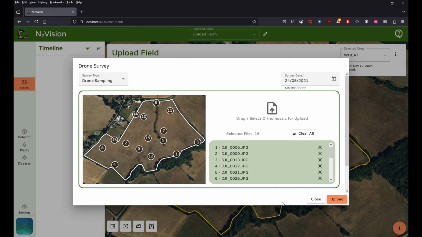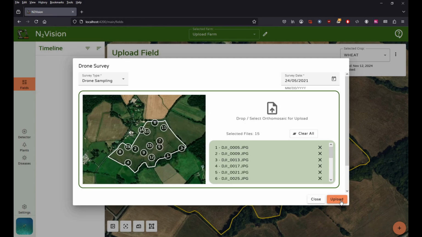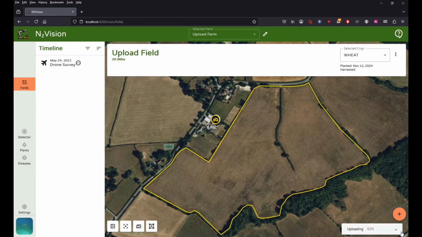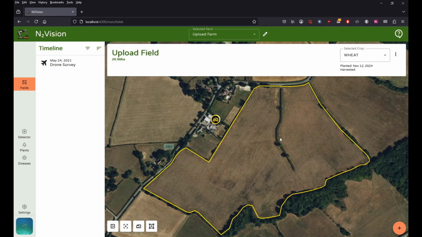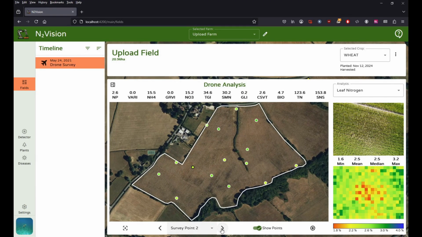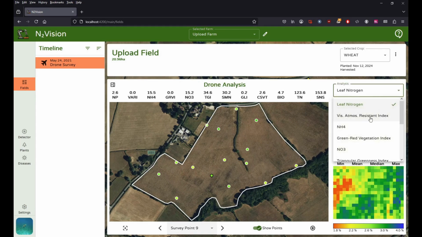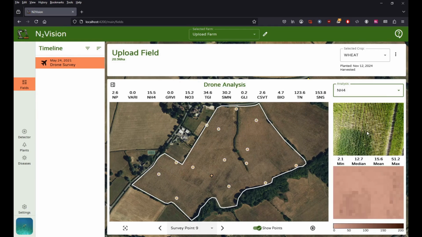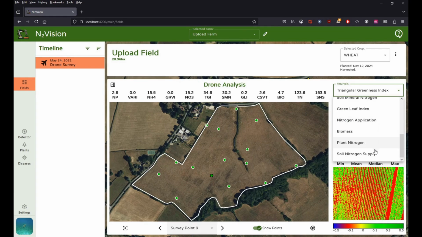Groups of individual images can be uploaded also, whether from a field walk or drone sampling flight. Each image is analyzed and placed in the correct geolocation, allowing us to interpolate values across the field. Each image is considered as a data point within the field, undergoing the full range of our advanced analyses, which can be easily accessed by the user in the same interface with additional controls to select and step through all the images.